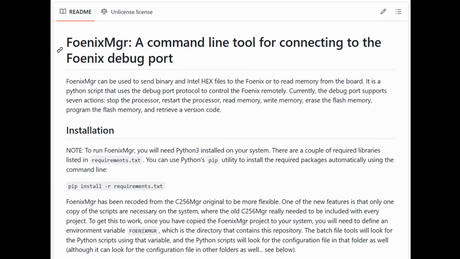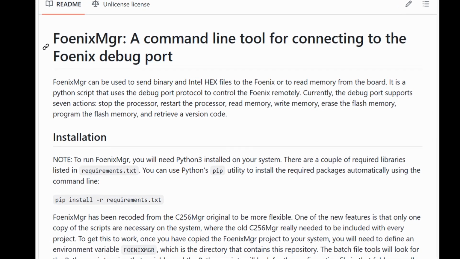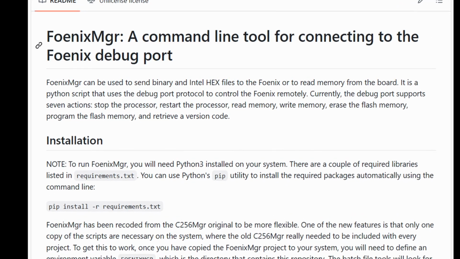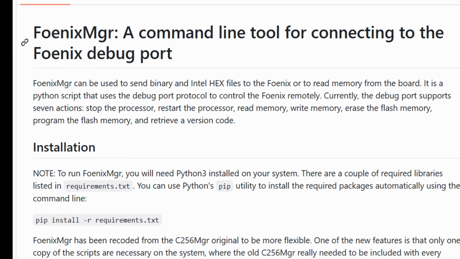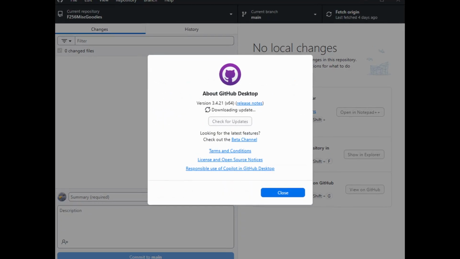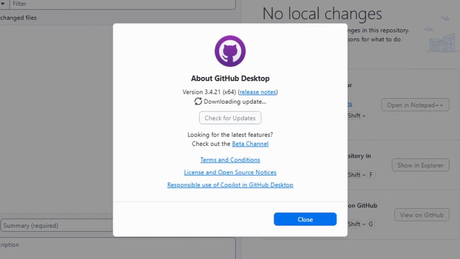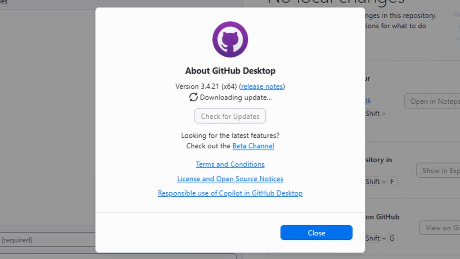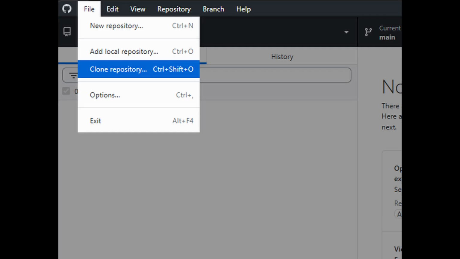The script we're gonna use is called FoenixMgr, and it's present here. There's no installation package or anything, so you have to clone that repo using a tool like Git. If you're not super familiar with Git, you can find clients that deal with the commands in the background of a front-end program like GitHub for Windows. This could feel like a step up in difficulty if you've never connected properly to a GitHub repo, but in a nutshell, what you need to do is to create this local copy of FoenixMgr on your machine.